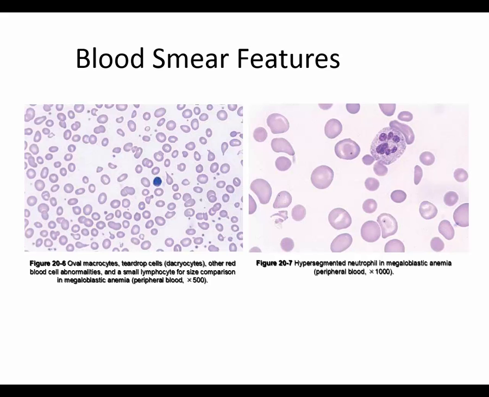Now at higher magnification, what do you see there? What do you see there? You may see polychromasia. In the case of actually megaloblastic anemia, you're going to have lower polychromasia. You're going to have lower retic count because they're not going to make it out. They're going to die. Most of these cells are going to die. They're not going to make it out.